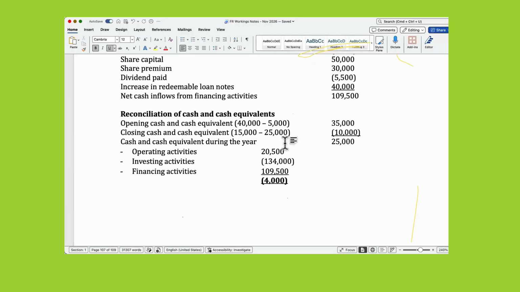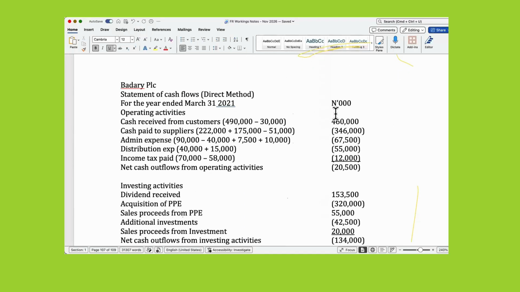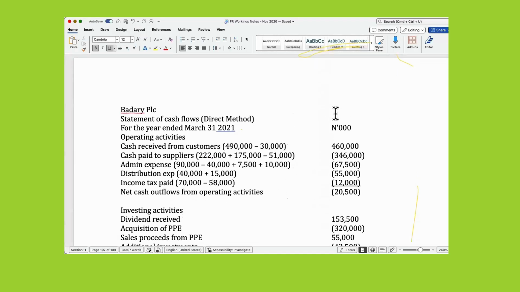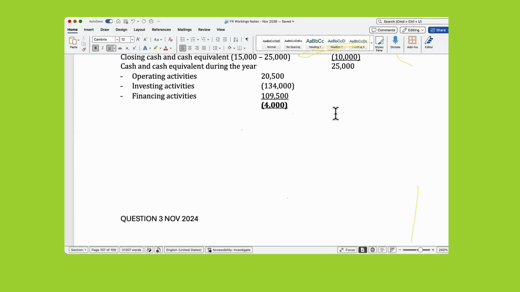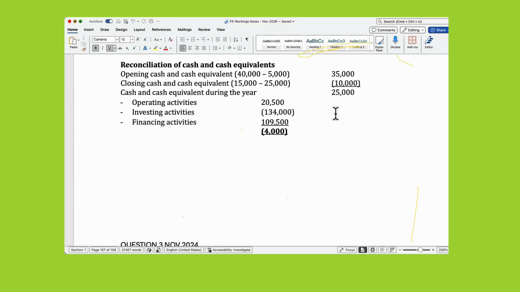Excuse me, sir. Yeah, Evelyn. The first one, the operating activity is supposed to be in brackets, it is a cash outflow. So that's the first correction there. You guys should go and do it yourself now. Okay, sir. So I'm sure you're going to see whatever it is. Yeah, Gifty, please go ahead.